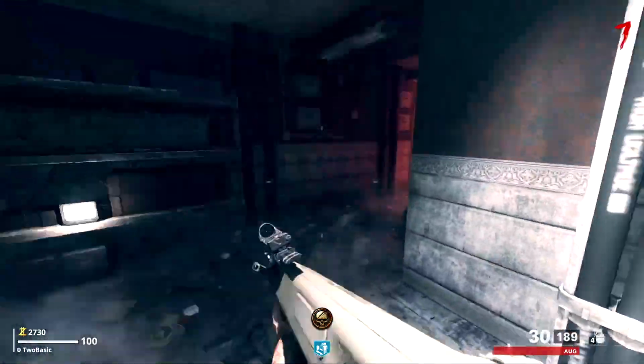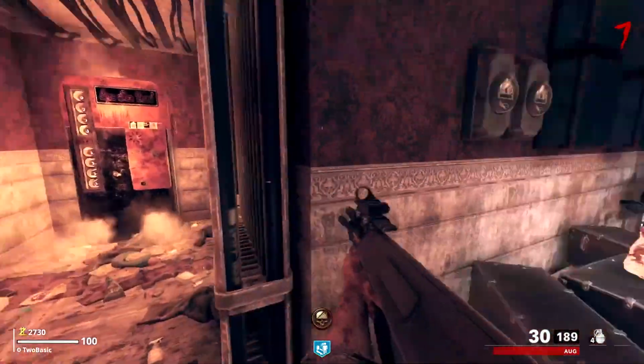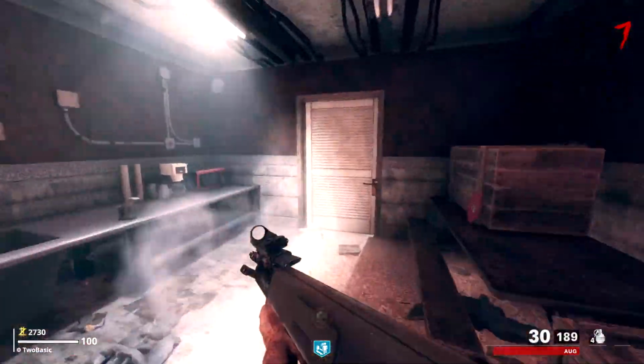Head towards the double doors and you'll be greeted by some extremely tight corridors. Walk through until you see a red chair. On the red chair is where the shield part is located. Collect it and we can now build the shield.